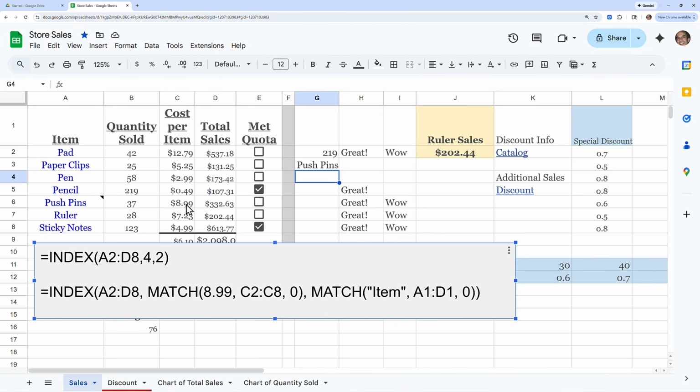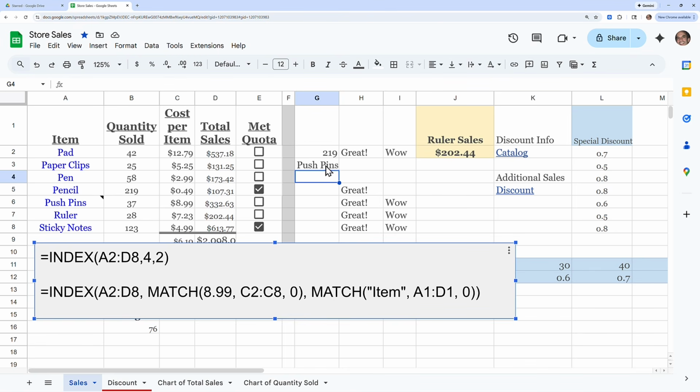When it matches, I want to return the value by looking for item across this range. It finds item, goes down to where it matches 899, and returns push pins.